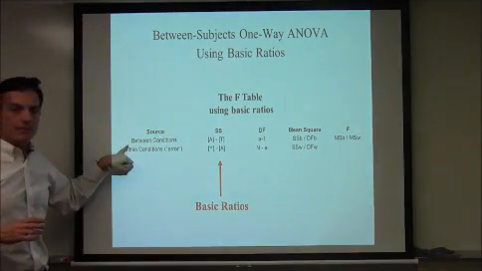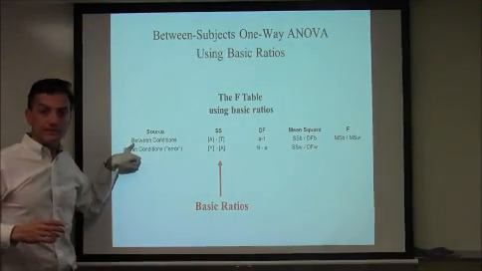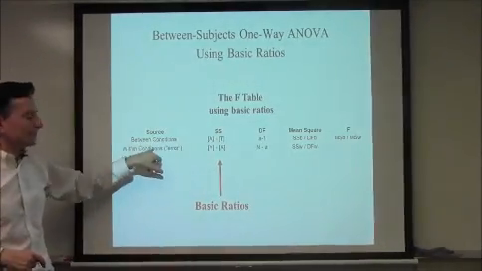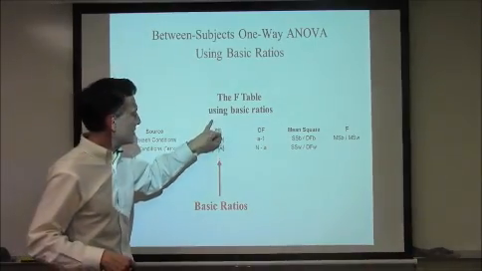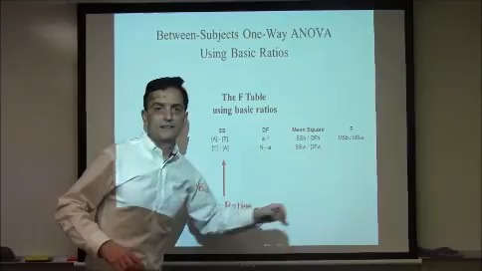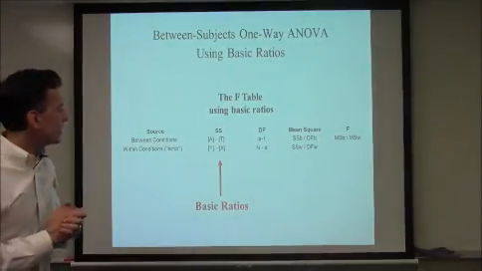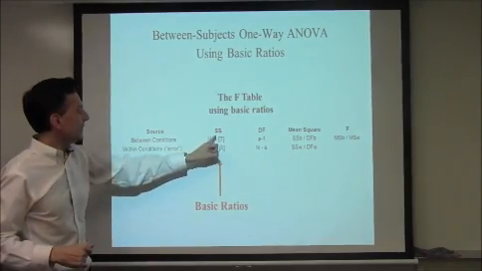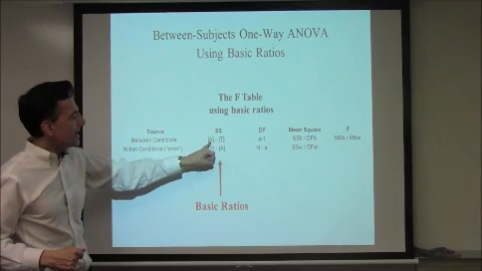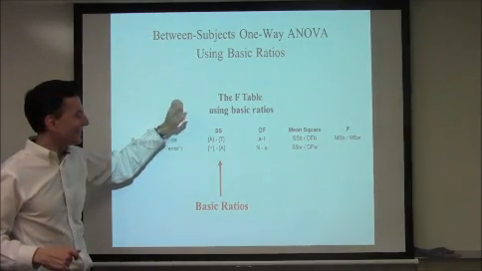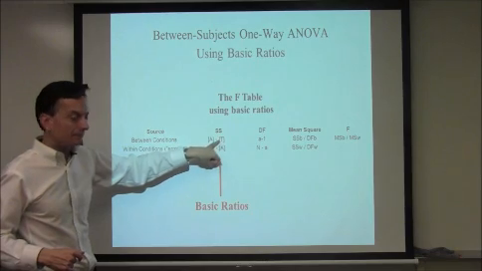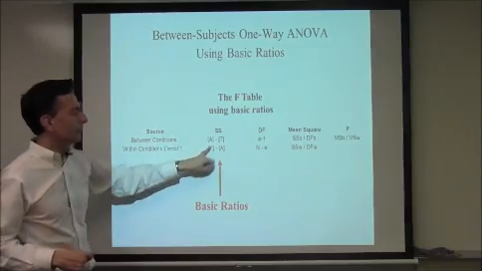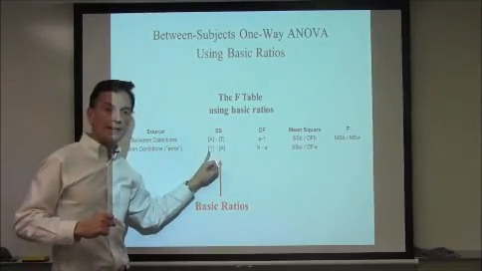We have the between subject conditions, the between subject variability in the first row. Beneath that, we have the within subject variability, or the error term. And as always, sums of squares, degrees of freedom, mean square, and F ratio, as we did earlier in today's video. What we can say, though, is now we can begin to take advantage of our basic ratios. The basic ratio for the between subjects condition would be A minus T. That would give us the sums of squares for the between subject variability, and then we have the error term, or the within subject variability, signified by the basic ratio Y minus A.